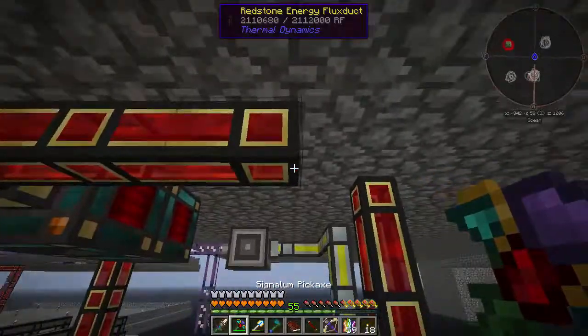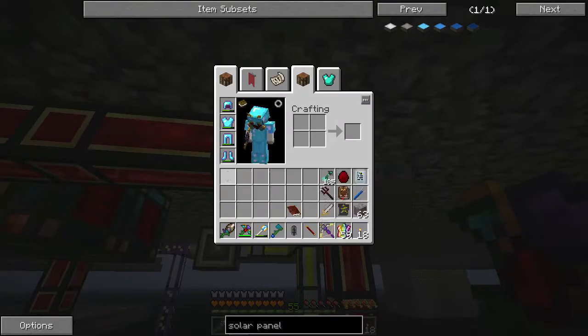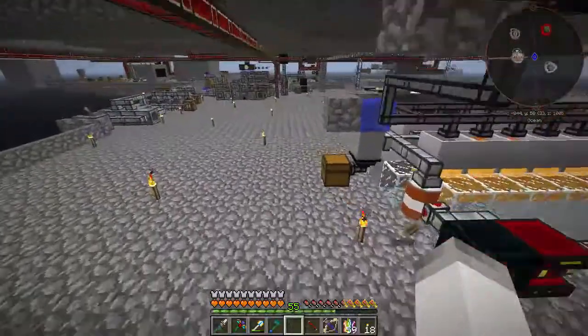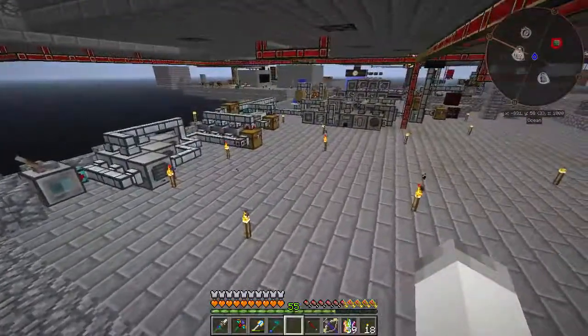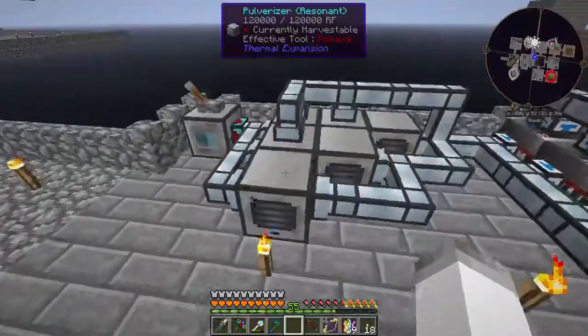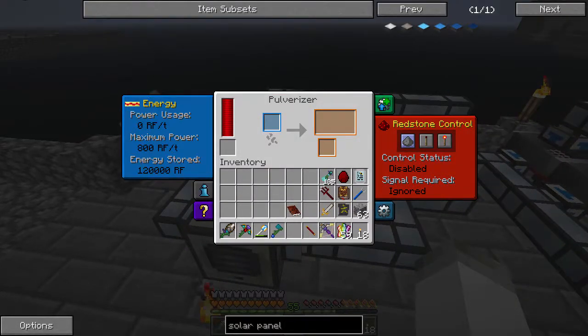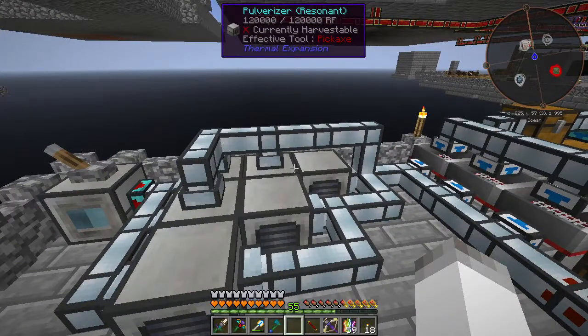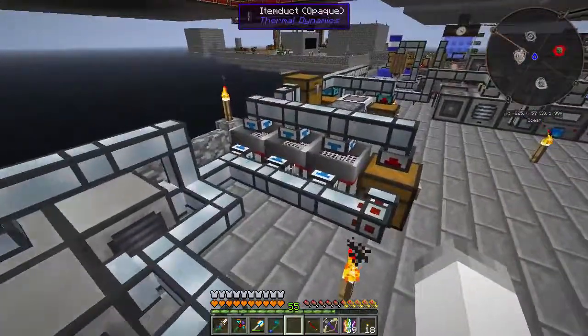Why is that like that? That is horrible looking. And the idea is we're going to set up a couple of different things. So one, we're going to get enough power so that we can actually do this. These guys take 800 RF per tick, and there's 6 of them. So that is, oh wow, 24,000 RF per tick.